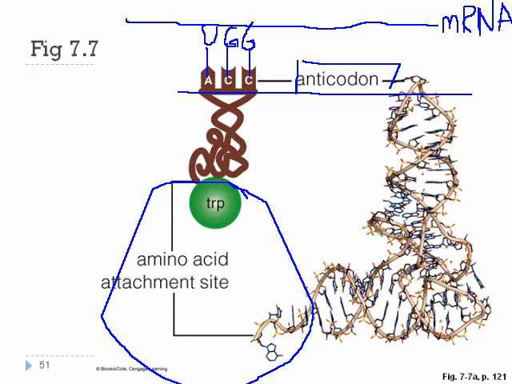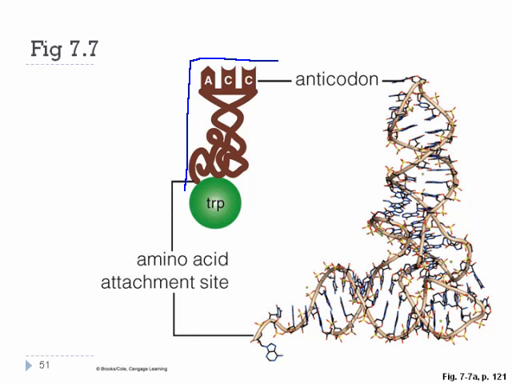And if you look on the chart, because this all comes from that codon chart, that figure 7.5 codon chart, if you go back to the codon chart and you look up UGG, the amino acid is tryptophan. And the amino acid is tryptophan because there's this structure called a tRNA. At one end, it can match up with the codon, and at the other end, it has an amino acid attached.